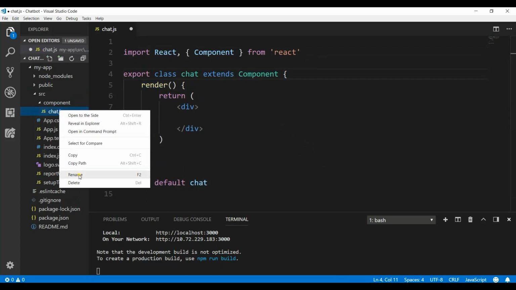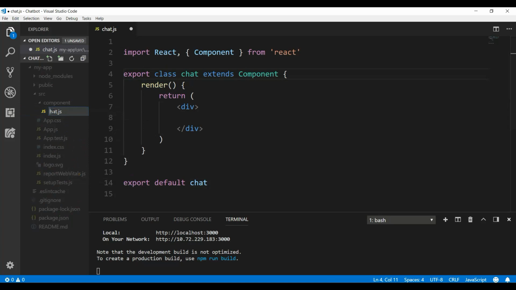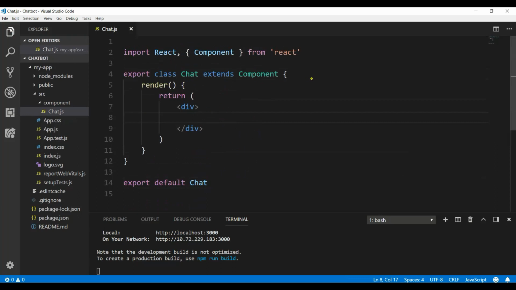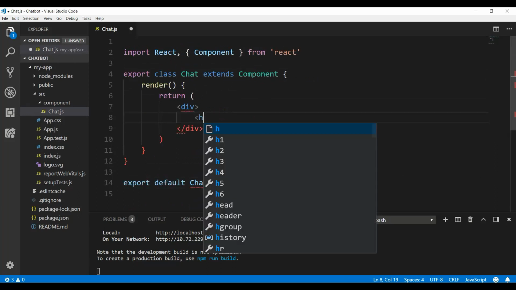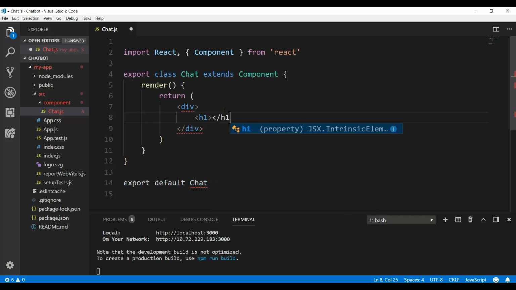Let me make it uppercase, Chat, like this. Okay, so now in here I can create an h1 tag: this is our chatbot.